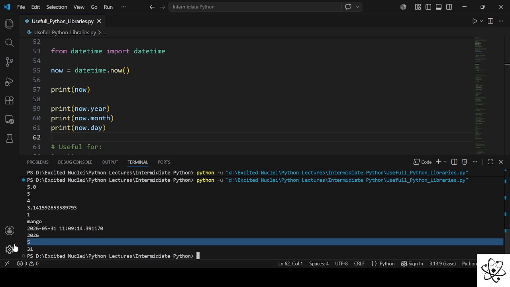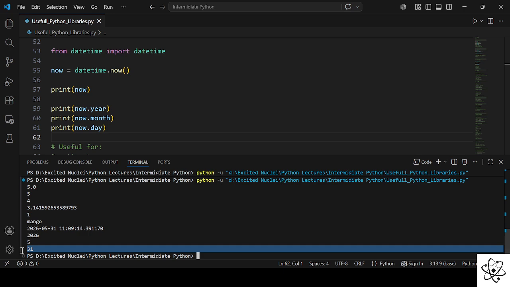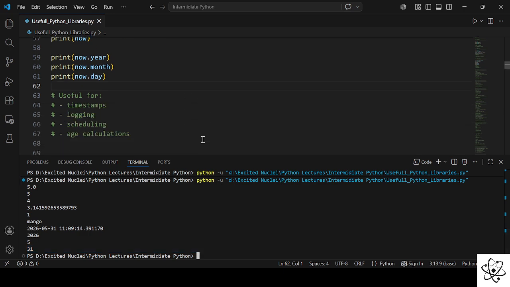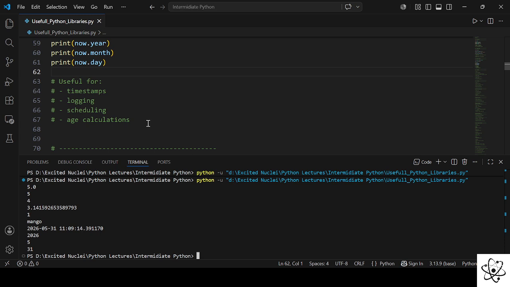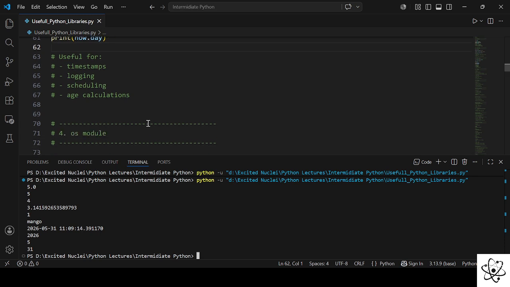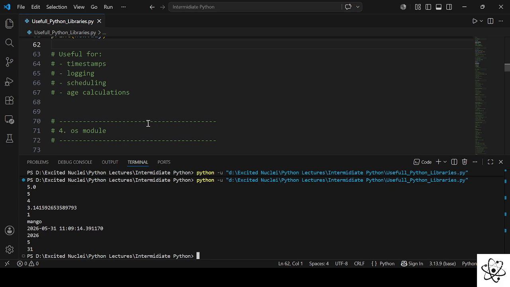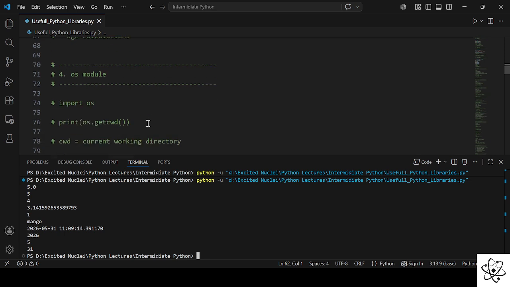Then it returns 5, of course, that's the month, and then it returns the day. So that is something useful in creating timestamps, in logging the code, scheduling tasks, age calculations, and much more. So these are the things where this datetime module is helpful.